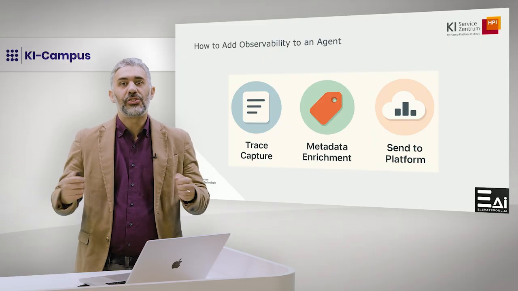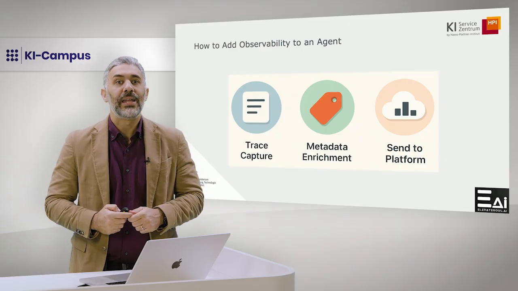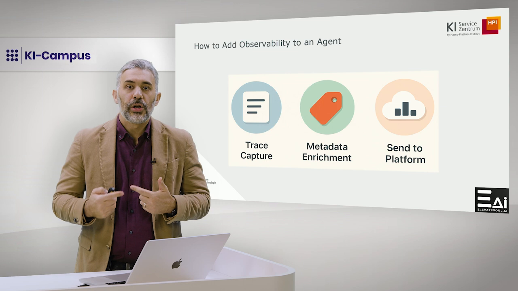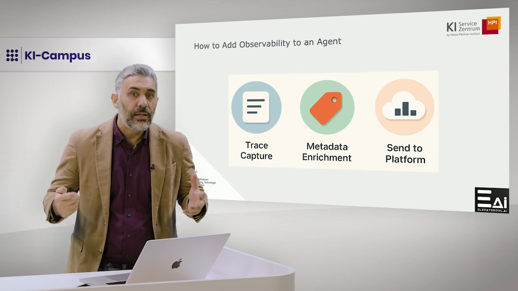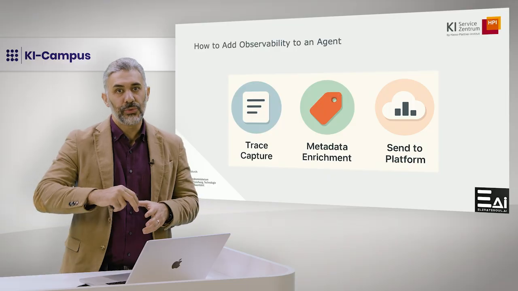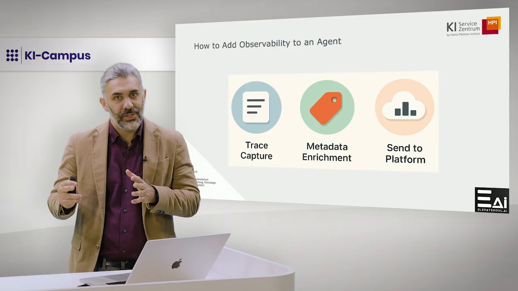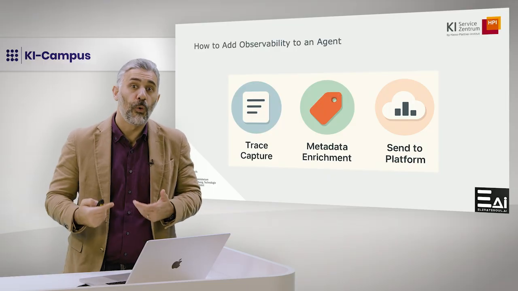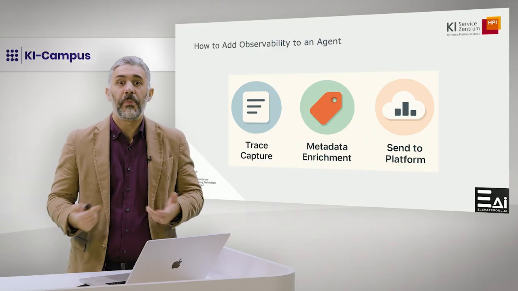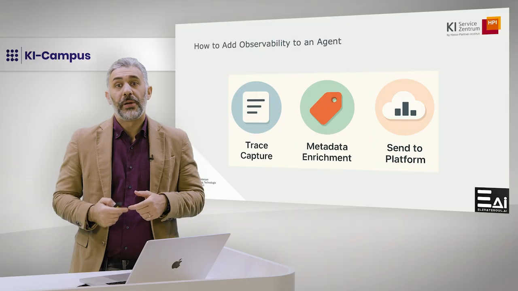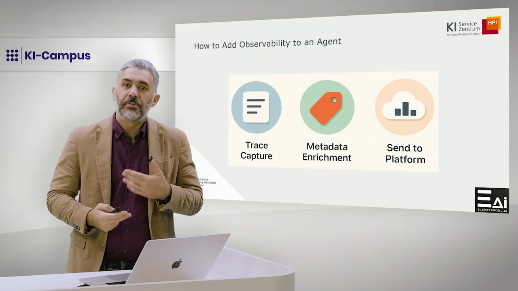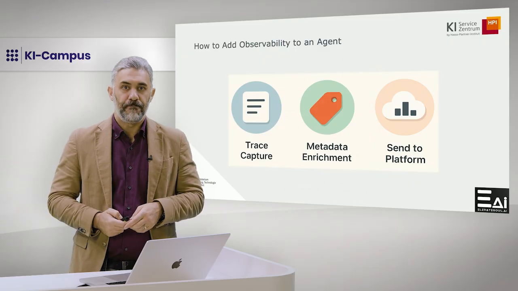Finally, the enriched traces are sent to an observability platform where they can be inspected, searched, compared, rerun, and evaluated or linked to eval results. These three components, capture, enrichment, and send, form the core of any observability pipeline and make continuous improvement possible. Most of this workflow becomes available automatically simply by integrating an observability platform's SDK.